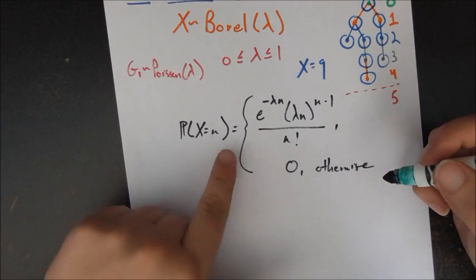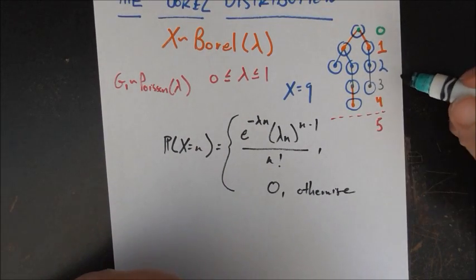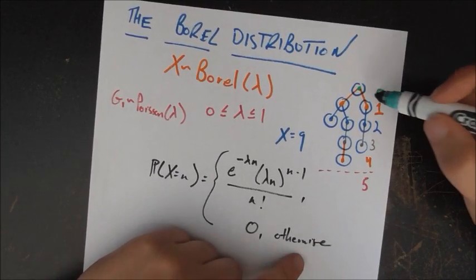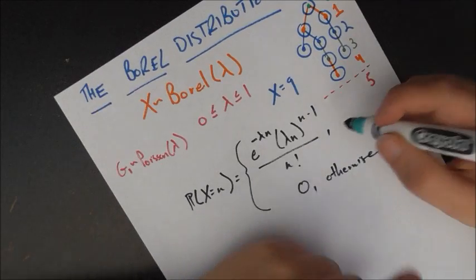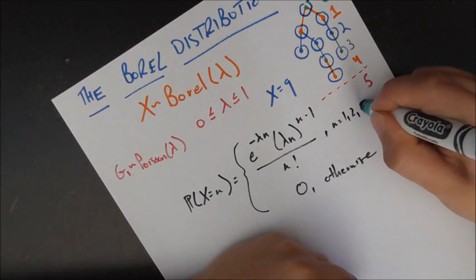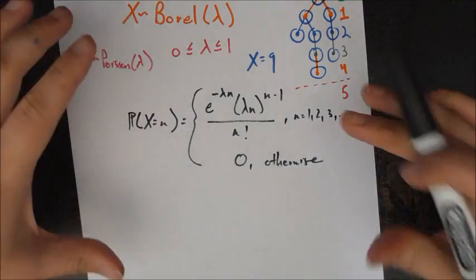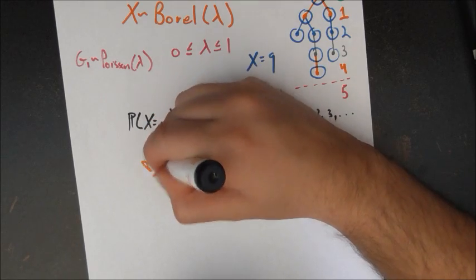And what is a certain case? Well, we just have to think about what values n can take. Surely it can't be negative, because you can't have a negative number of people in this family tree. Also, it can't be 0, because you always have at least 1 person, this founder or initial person right here. So it needs to be 1, 2, 3, and so on, all these integers. Okay, so this is our PMF, and I'll label it as such. So here's our given PMF.